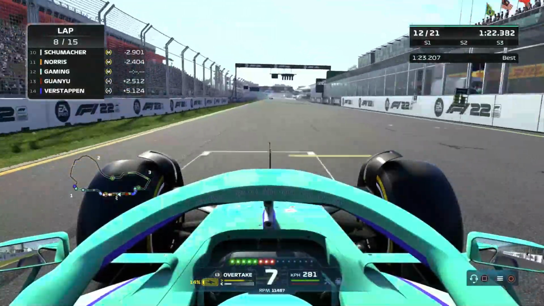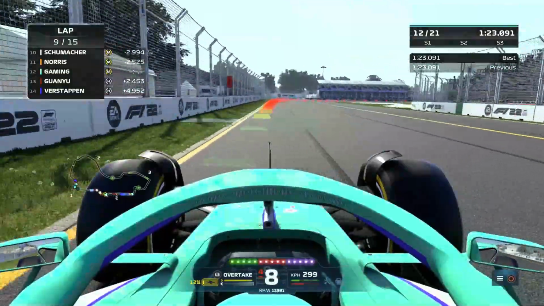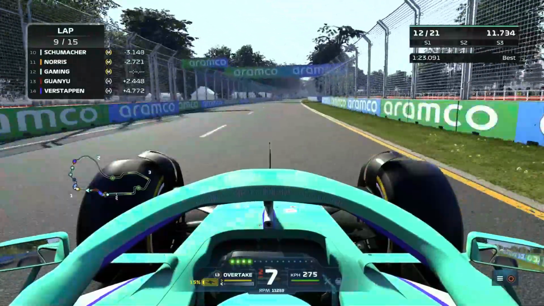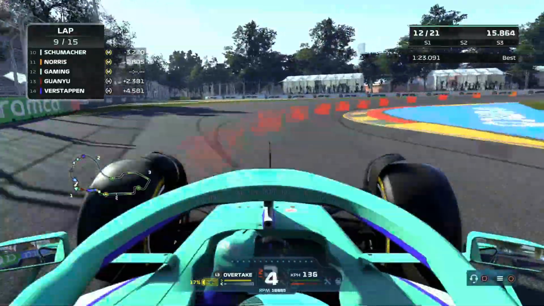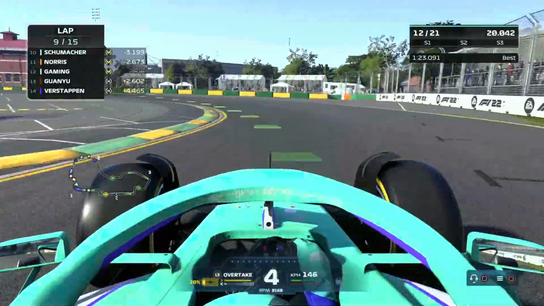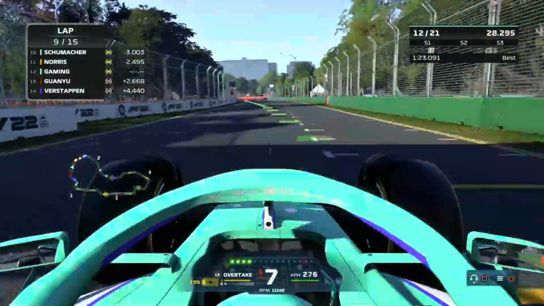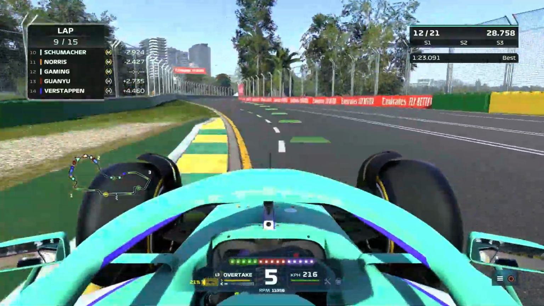I don't think we have the pace to kind of get onto the back of Lando. I think we should just focus on keeping Guan Yu Zhou at bay, and I mean Verstappen's going to be coming through at some point. He's 4 seconds behind Guan Yu Zhou, so I mean we're not going to fight Verstappen. He's in a different race to what we are, so there's no point in slowing him up.